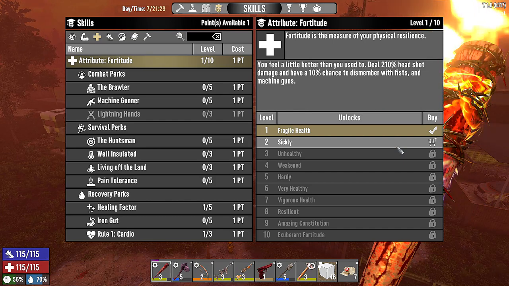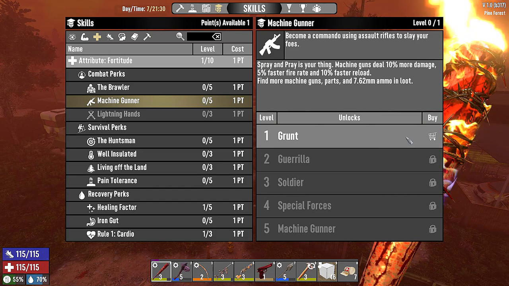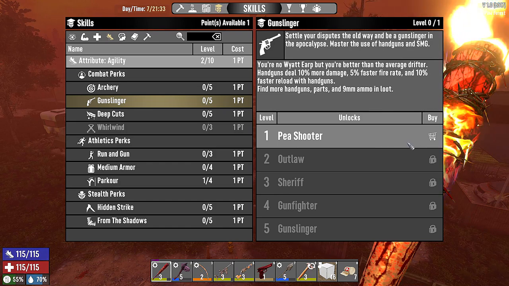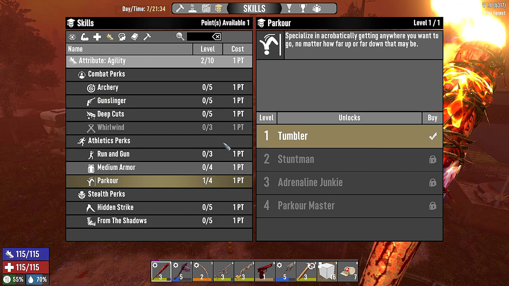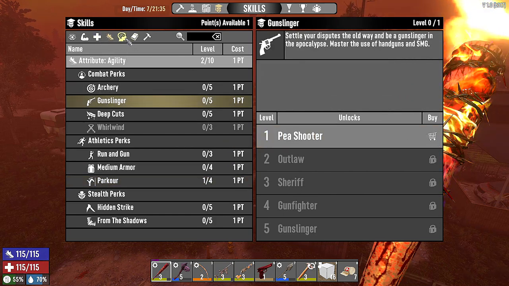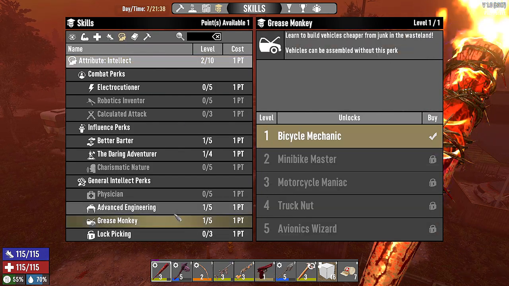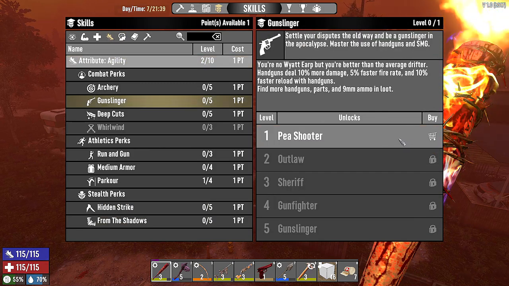210% headshot damage. Or Machine Gunner, since we have the Machine Gun. What about the Brawler? Can we do anything with the Brawler? Gunslinger might be smart. Well, we don't have any... We're not using the knuckles. Dad. We don't have the pipe pistol. No, we have a regular pistol. Oh. So maybe we put that into Gunslinger.